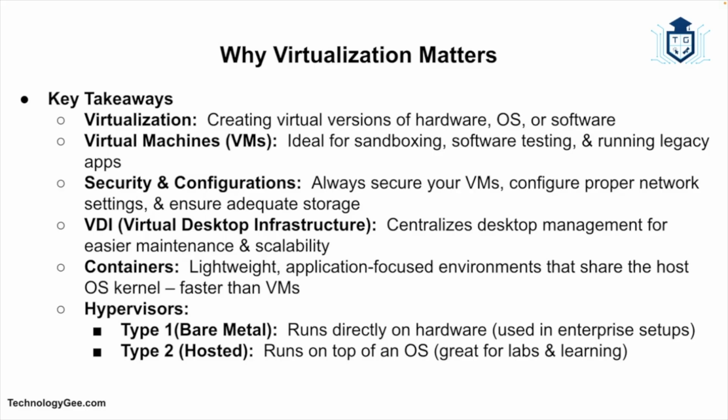Virtualization is for creating virtual versions of hardware or software. Virtual machines are great for sandboxing, development, and running legacy software. You need strong security, proper network settings, and enough storage to operate a virtual machine. VDI is all about centralized desktop management. Containers are lighter, application-focused versions of virtual machines. And hypervisors come in two types. You've got type 1, which is also called bare metal, and type 2, which is called hosted.